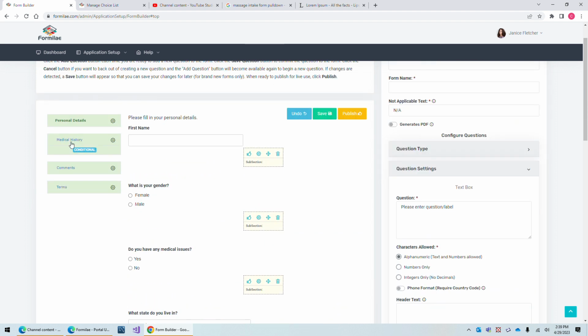So if you have a multi-page form, and it does happen, sometimes you have a page 3 in a form that has a question that was already asked on page 1. And to make it easier for the user, you want to pre-populate that value with what they entered on page 1. So on the question on page 1 we'll do first name.